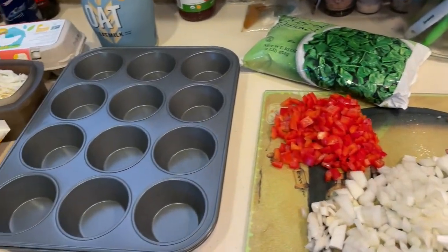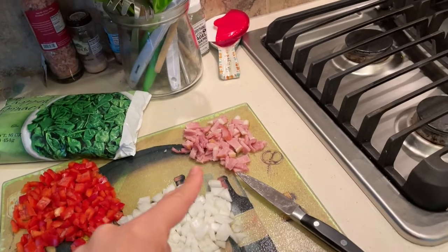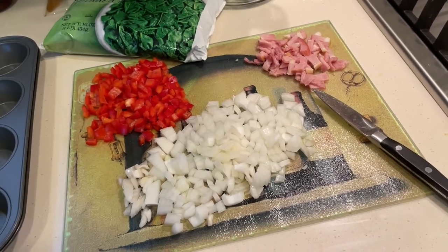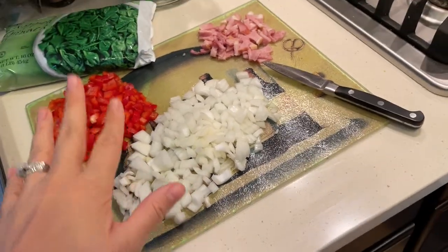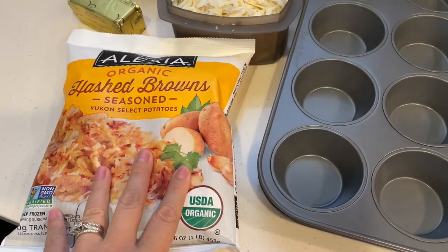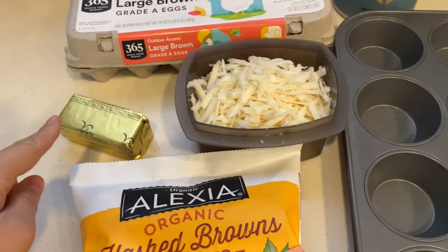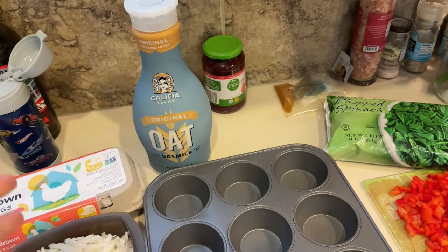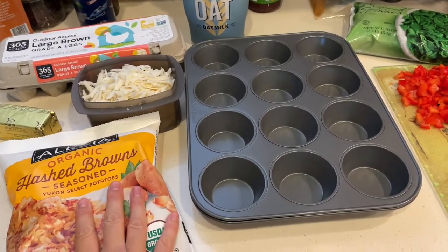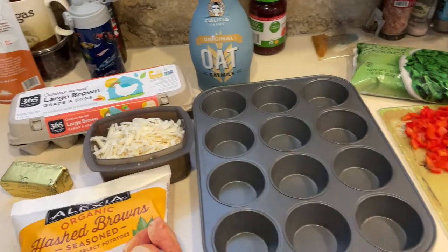I'm going to make a hash brown egg frittata. I thought it'd be fun to have some red peppers and then green spinach in there. I'm gonna add a little bit of ham for protein and some diced onion — you could use any kind you want: red, white, or yellow. I just had white onions on hand. You'll need a muffin tin, spray it down, some hash browns — we got Alexa frozen hash browns to make it easier — some shredded cheese of your choice. I did a goat Gouda cheese. A tablespoon of butter, six eggs, and some heavy cream, but we're dairy free so I'm subbing that out for oat milk. We're going to mix up the hash browns and put those down in the pan — they'll cook for about 30 minutes until they get crispy, and then we'll put the frittata mix on top.